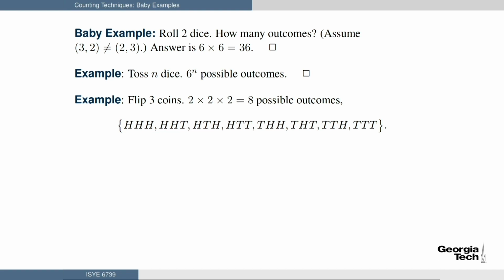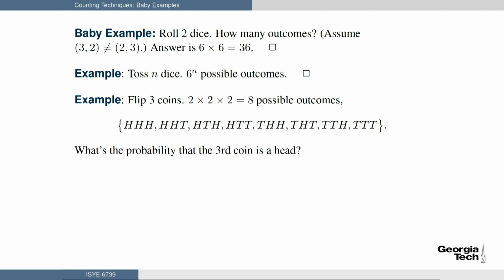Let's suppose I flip 3 coins. So if I'm interested in the possible sequences of those coins, there are 2 times 2 times 2 equals 8 possible outcomes, and let me list them out. So I can see heads, heads, heads, heads, heads, tails, and so on, all the way down to tails, tails, tails. There's 8 of those guys. Simple sample space, each of them have probability 1 over 8.